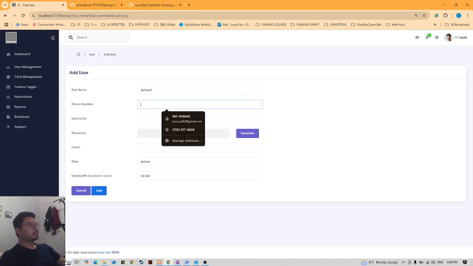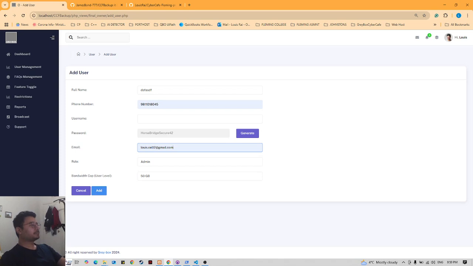For example, for this one we use +977. No one wants to type that every time they put their phone number, right? So those are a few changes we can do. And generate is pretty much generating a simple password, but it looks hideous. Again, this is using a dummy data set, so this can be changed in future.